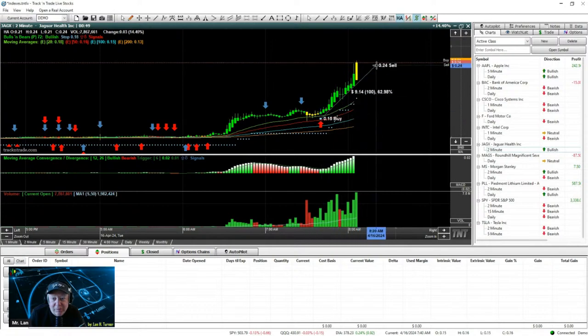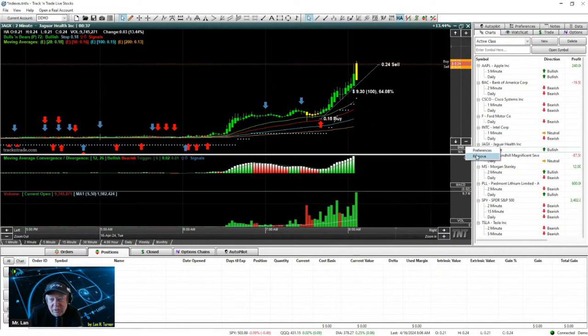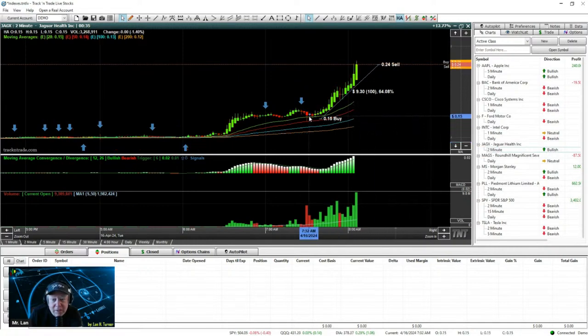So you can see on a percent basis, that thing's up 64% from that yellow to that red arrow right there, from yellow to green. And that's the bulls and bears indicator telling you that's the Fibonacci sequence. So we can turn off that just to see the color coding that we're used to. Let's see, remove. So there's your red to green. There's another red to green, red to green.